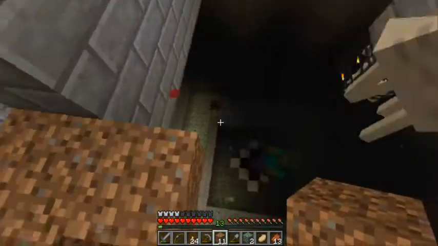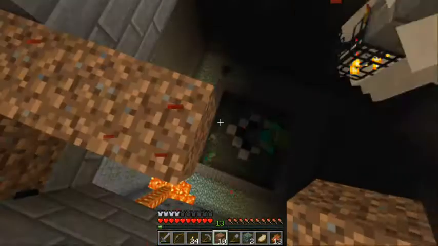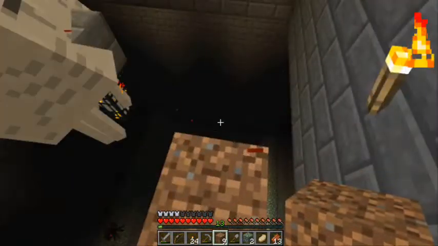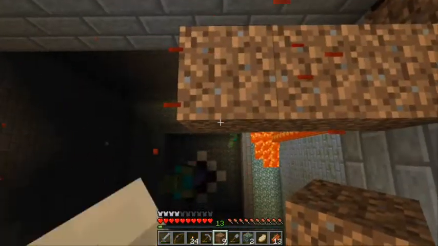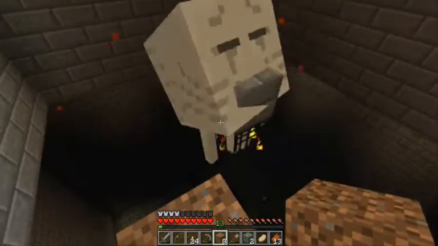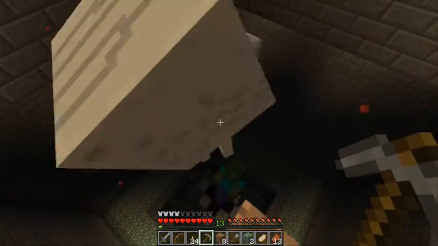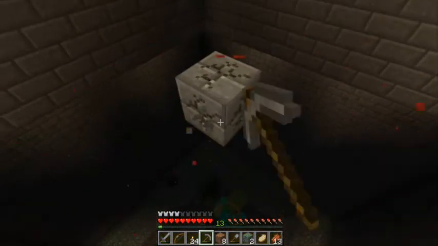Now I'm here. Although I suppose really I should have gone and put a load of my stuff away, shouldn't I? If I'm going to do something dangerous like this, I should do it with sort of nothing in my inventory. I'm definitely being a bit foolish here. So, hello gas spawner, goodbye gas spawner. Yes.